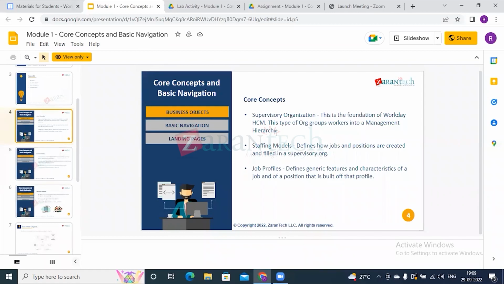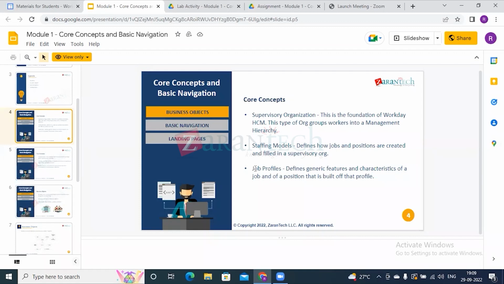If I take an employee, in the supervisory organization we'll have the details regarding which organization he is in. In staffing model, we will be able to see whether he belongs to position management or job management.